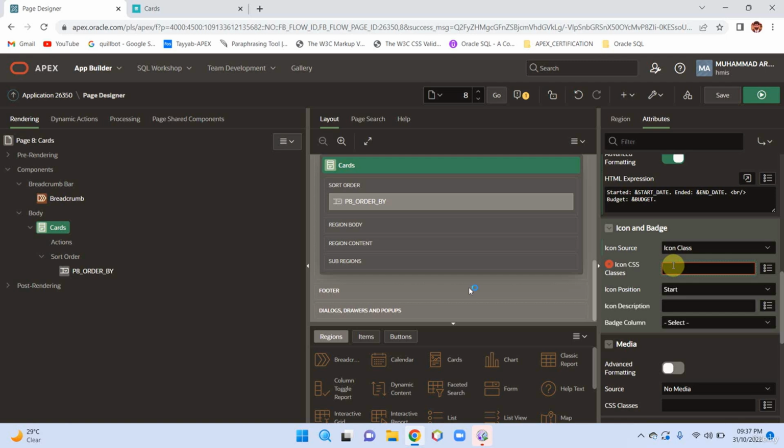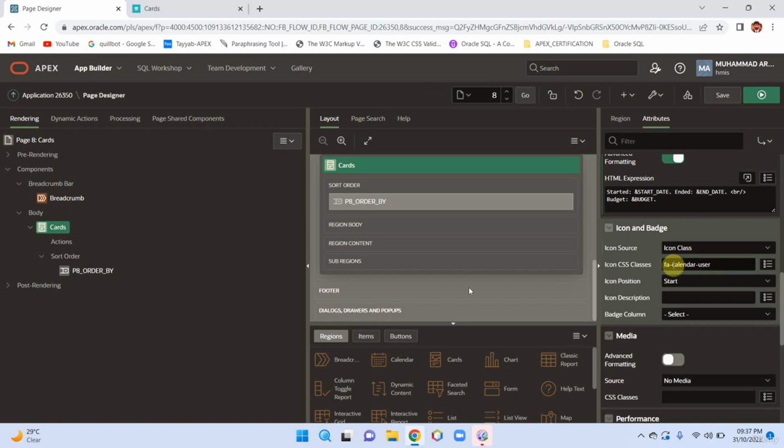For example, I want to show fa-calendar and then user. This is the class of the icon, and then we can set the position, for example start and top, whatever. And then we need to provide the badge column. For badge column, for example, I am going with status.